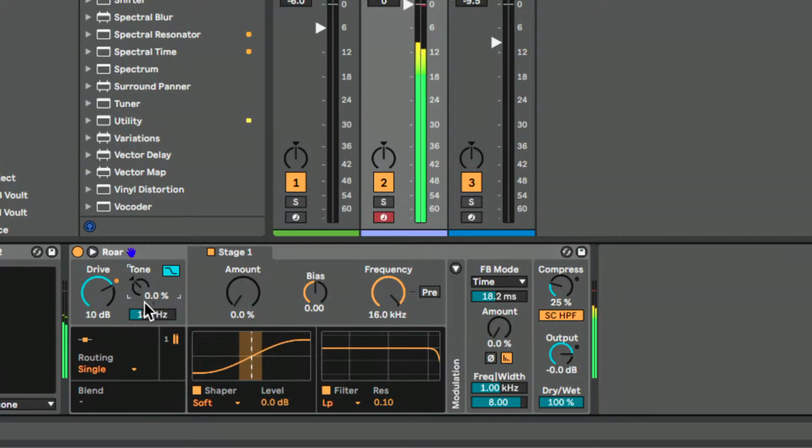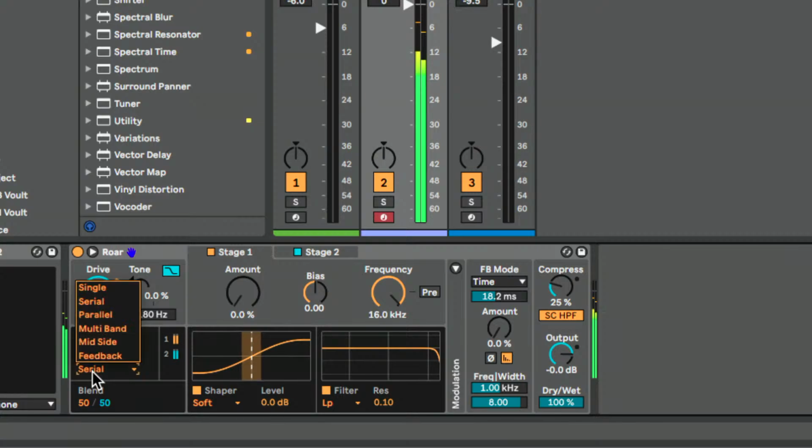The cool thing about RAW is actually the routing system. Right now we have just a single stage 1 distortion, so this is a general distortion of the whole sound. But when we click this, we can go in serial, and we have this little picture where we can blend how much we want of the 2 stages. Now we have 2 stages up here.